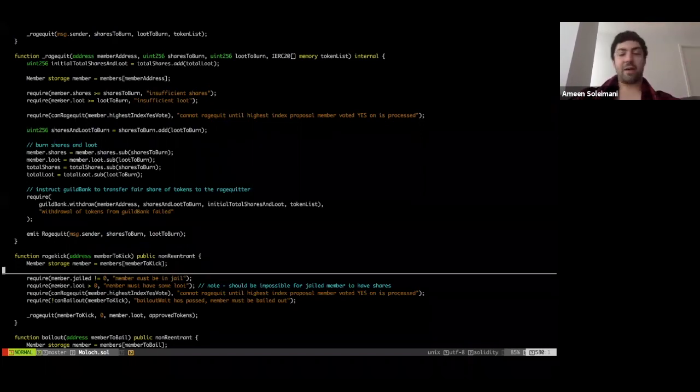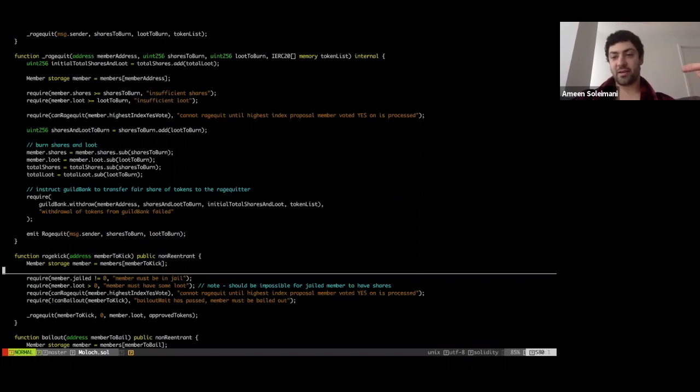Now, if it happens that a token is approved and whitelisted and then breaks, I expect the DAO to just have everybody quit. I think that's more likely, because if you know that a token has transfer restrictions, anybody can submit a proposal to offer that as payment or as tribute and try to pass that, and then push the DAO into emergency processing every time. Having members able to put the DAO in emergency processing at will is not good, and so it should be avoided.